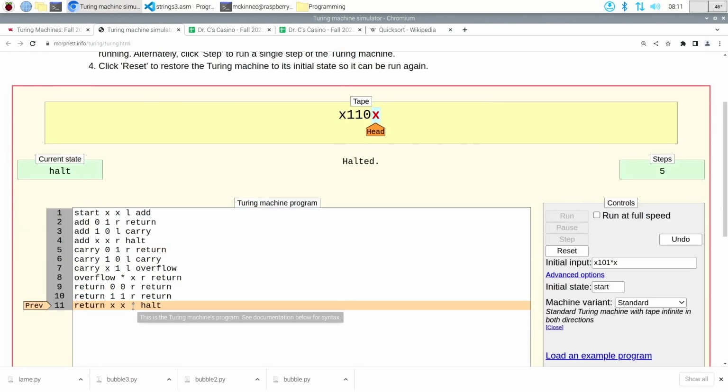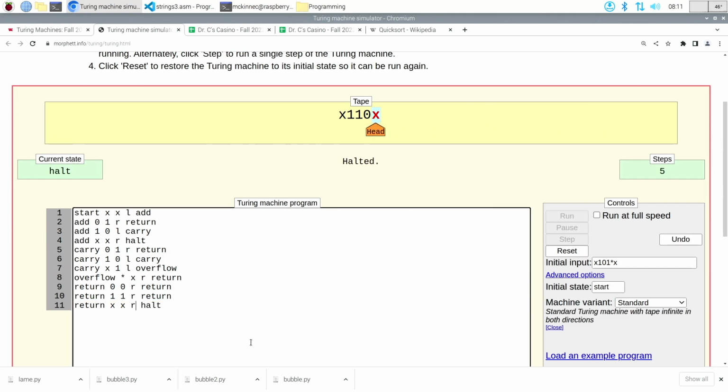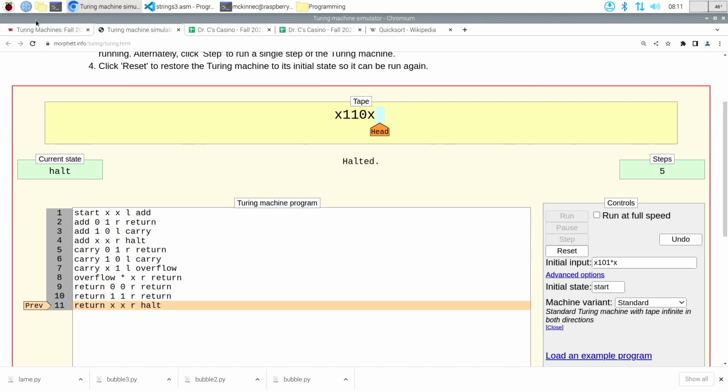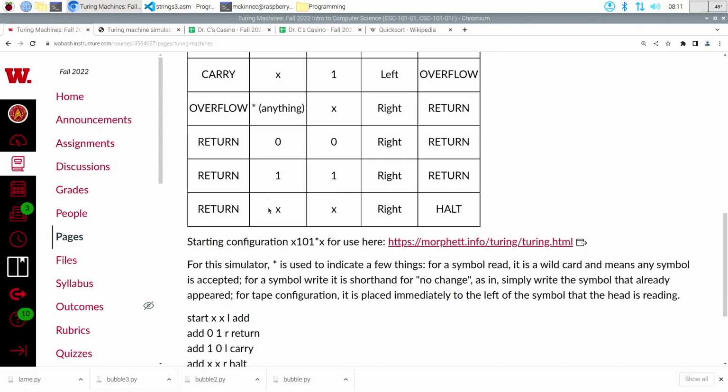So we can use star to mean don't move, in which case the ending configuration is here. I'll just go ahead and put it back the way I had it because that's consistent with the table, right? I put a right there, so that way we're just consistent. Yes. In the book, that last step was don't move. Oh, it was. Yes. Okay.